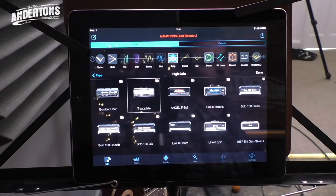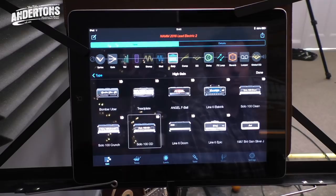For amp sounds, if I touch over here on this icon I can see all the high gain sounds. So anything I want to audition - let's say I want to go for a Treadplate. That sounds great, that sounds really good. Is that the kind of stuff you play on your solo albums? It is, yes. If you're interested in checking out some of Paul Highmarsh's solo album work, you should go look him up. He does Skype lessons as well.